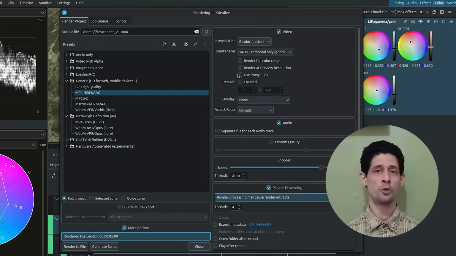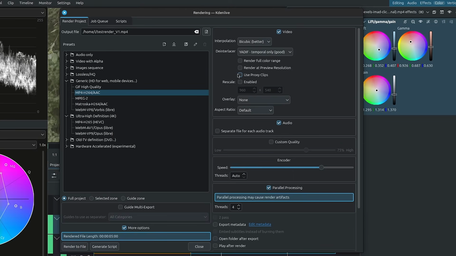After that, we have the use proxy clips, which I believe is self-explanatory. If you are using proxy clips in your edit, then you can check this checkbox to use the proxy clips for your renders, thus giving you something maybe again for a reference, or if you're collaborating with someone, they're working on VFX and they just need something for the timing, you can always use this option so that you get a quick light render that someone else can use as a reference or for yourself.